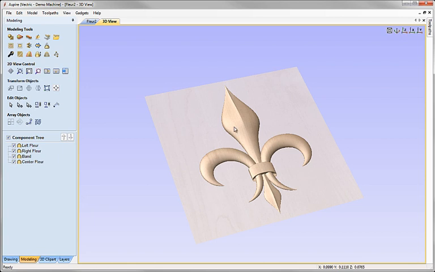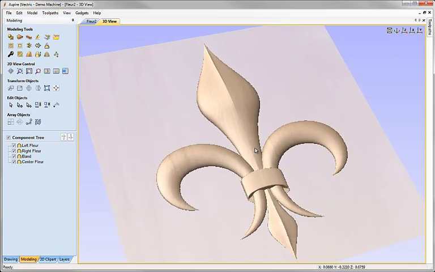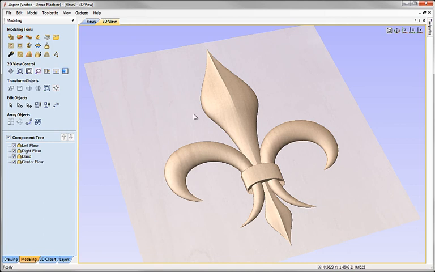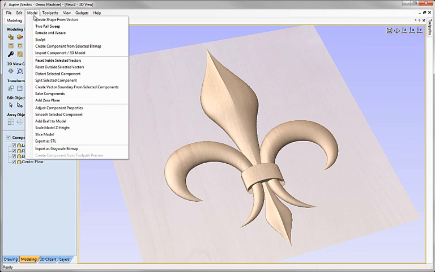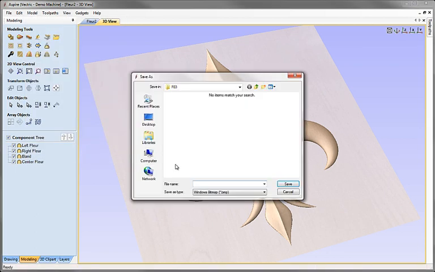The other method we have to export our model as a 2D image is to again make sure we've got the object that we want to export visible in the 3D view. So whatever we can see as our composite model is what's going to be exported. Then we come up to Model on the drop down and click on the option to export as grayscale bitmap. We have a variety of choices we can export here: bitmap, JPEG or GIF. We'll export a grayscale that has 256 levels in it, or if we choose the 16-bit TIFF option, that will export a grayscale that uses 65,000 different levels of grey.